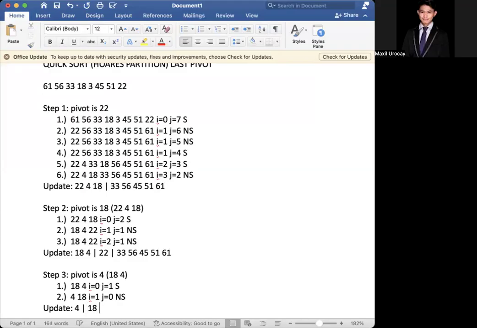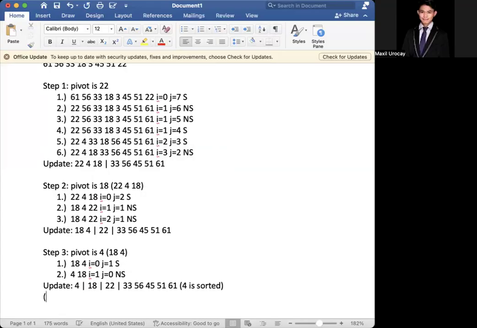So you were able to sort the 4. Now 18, then 22, then 33, 56, 45, 51, 61. 4 is sorted. Then assume that 18 is already visited, 18 is sorted as well.